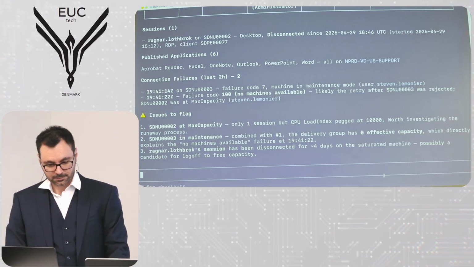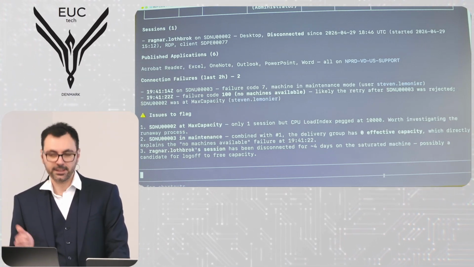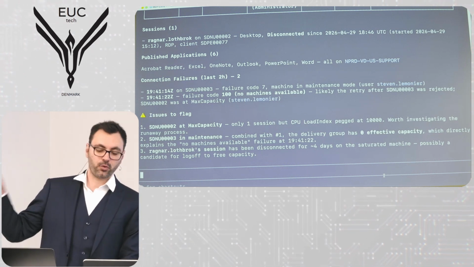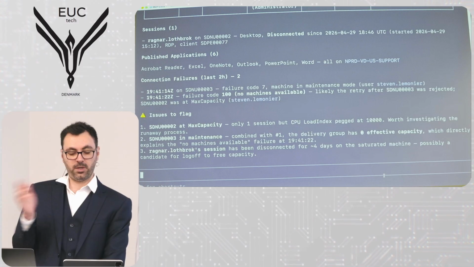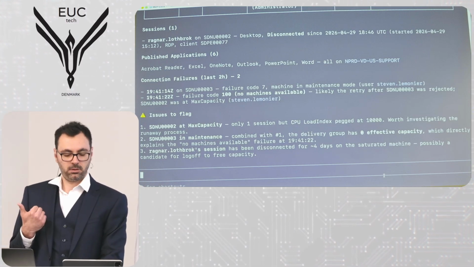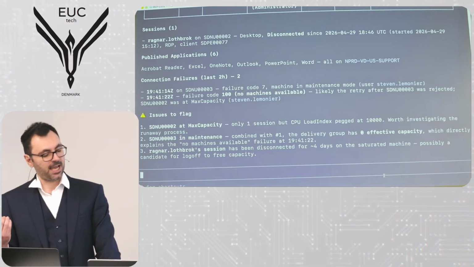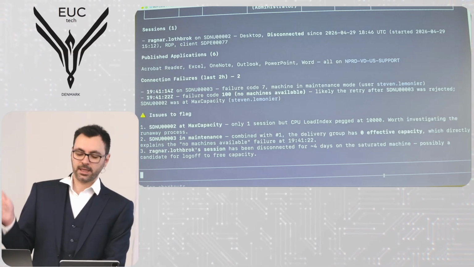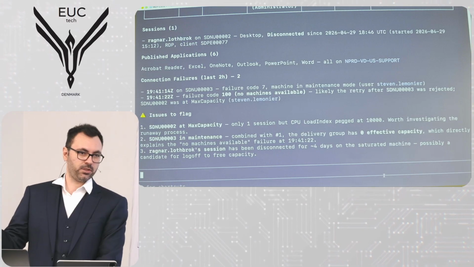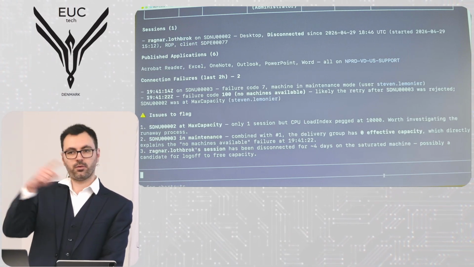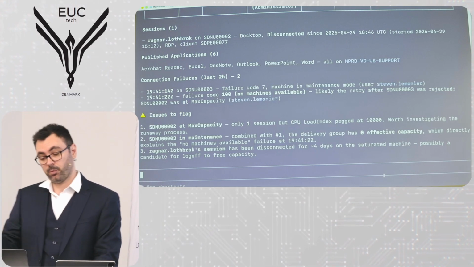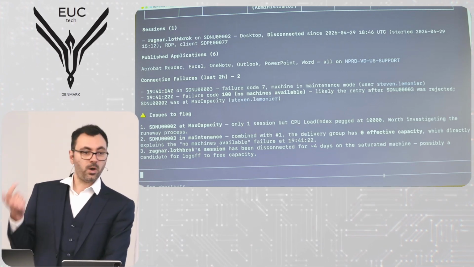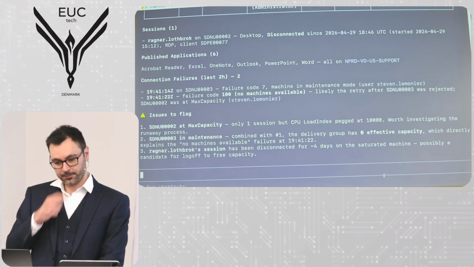So, real delivery groups, real machine, real session. The AI queried the Citrix DaaS REST API through MCP, got the raw data, and presented it in a way that actually makes sense, and is already analyzing it. Normally, you and I would open Citrix Studio, going through here and there, or make a PowerShell script to do that. But here we had one question and one answer full of detail.